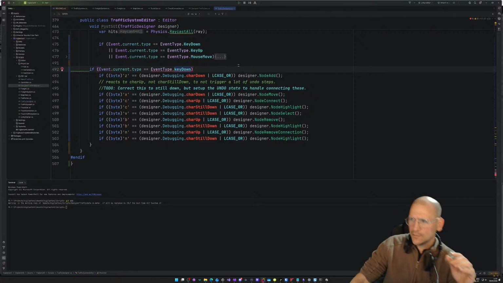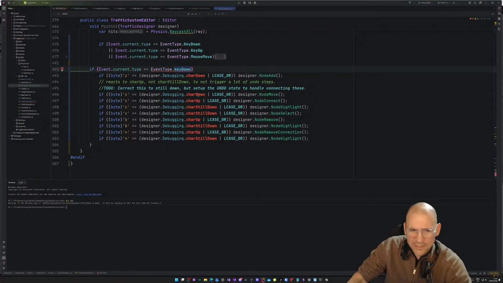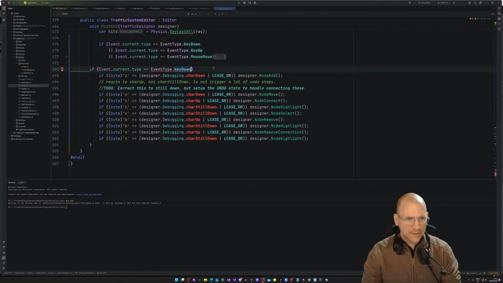I do need a couple of states to be stored in there, but not the ones that were before. So key down there.